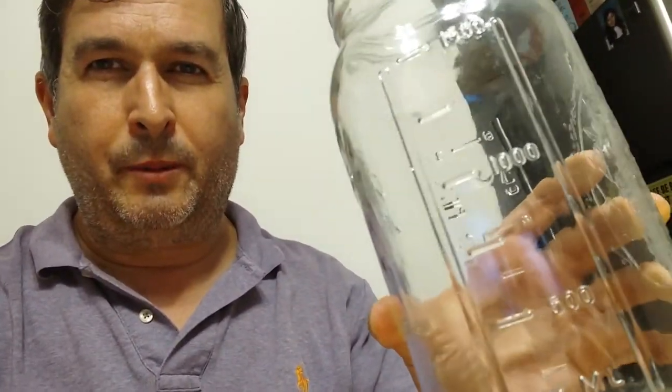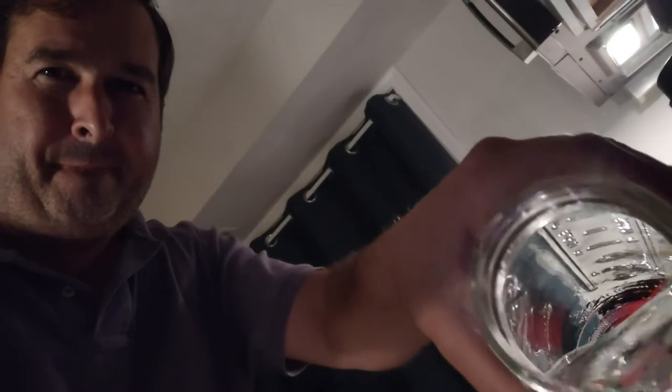So let's just fill this jar up and I think I'm just going to use tap water here. Okay. I'm going to fill it up to 1,000 milliliters, or 1 liter, and then we will stick our potassium hydroxide in there and see how that works out. Okay, get close. Let's see. Maybe a little bit over. Dump a little bit out. Okay. How does that look? Pretty close to 1,000 milliliters. Okay, just a little bit more. Okay, there we go. I think we're close to 1,000 there.